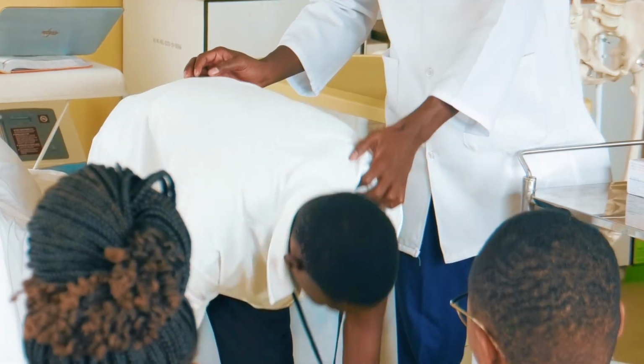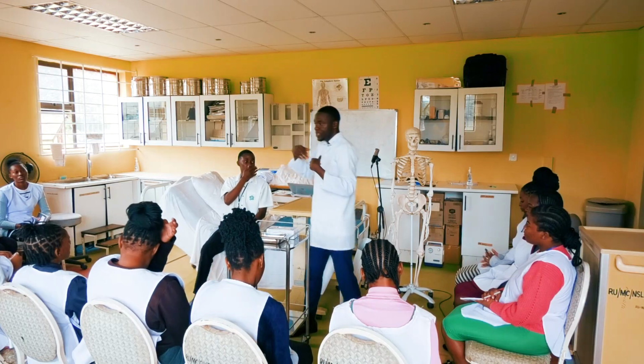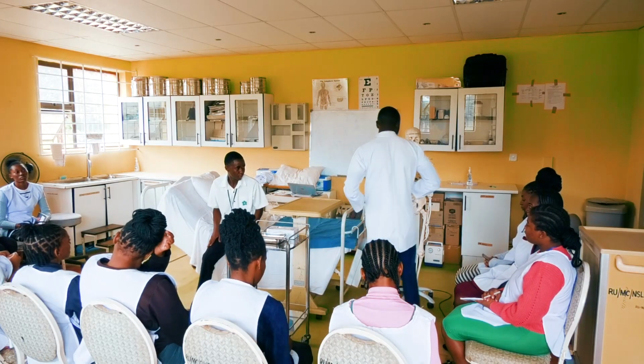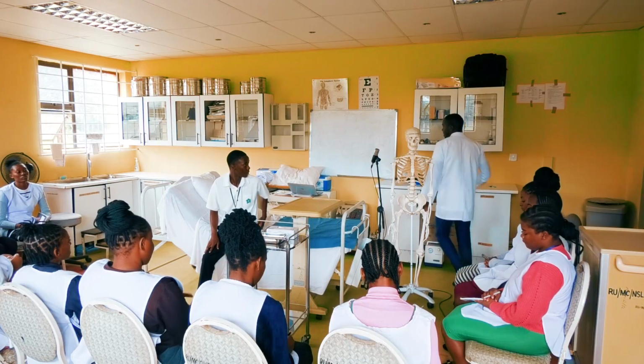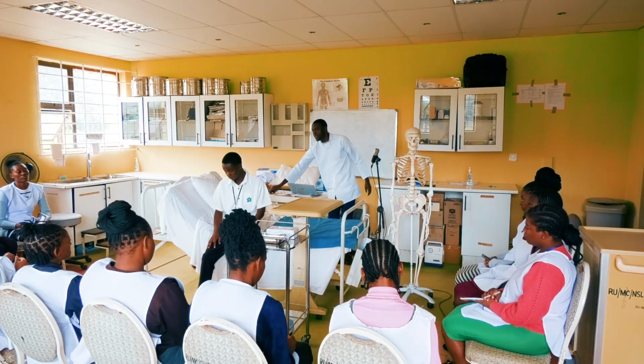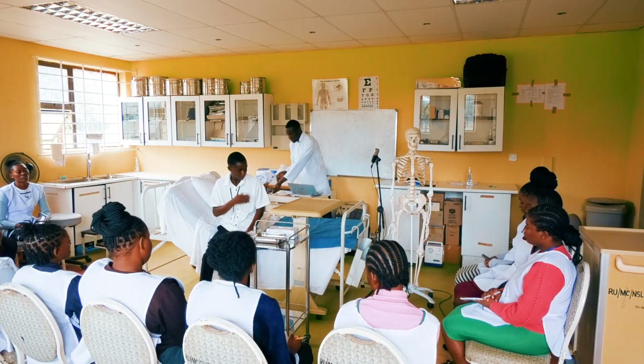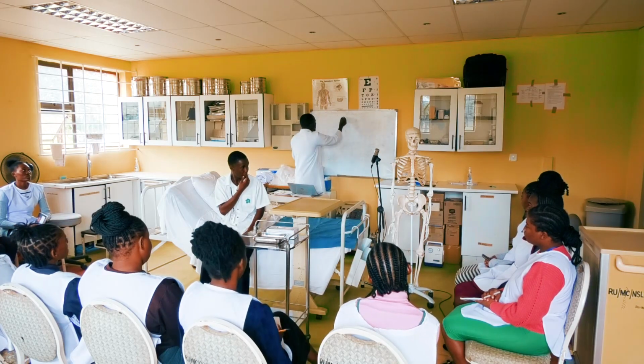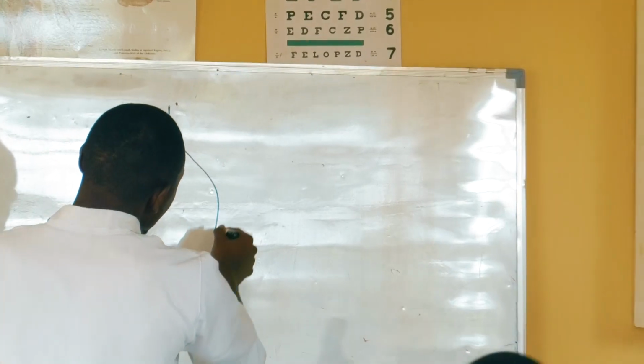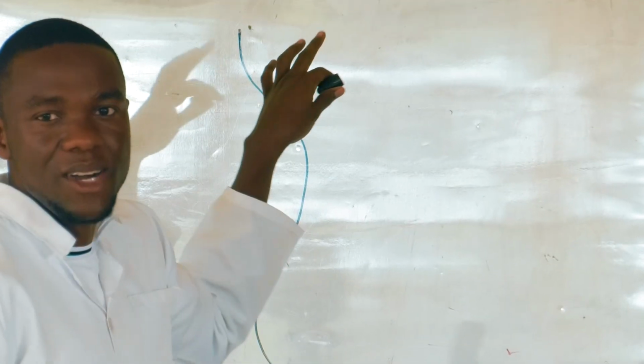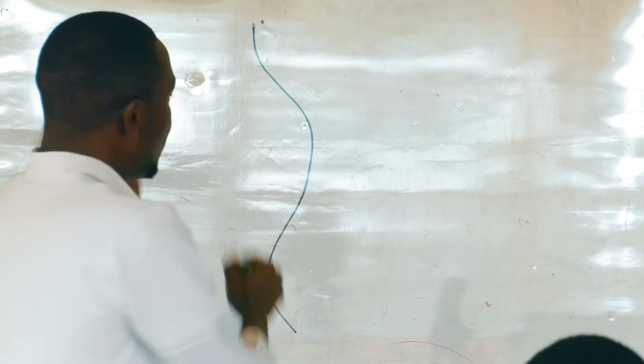Okay, so you can sit. You are supposed to inspect if the spine is curved. Now, there are times where you are going to find that the spine is abnormally curved. If this is the spine, then the spine is curved like this. It is making something like an S structure. That is now what we call scoliosis.